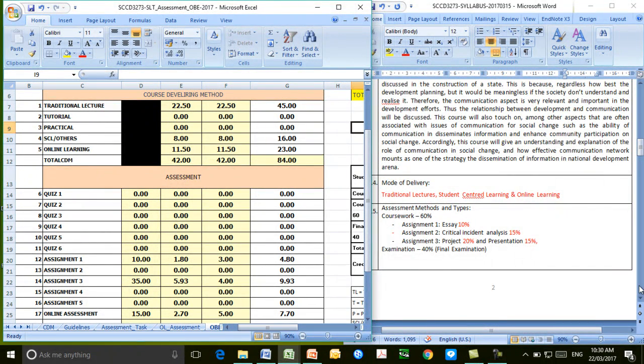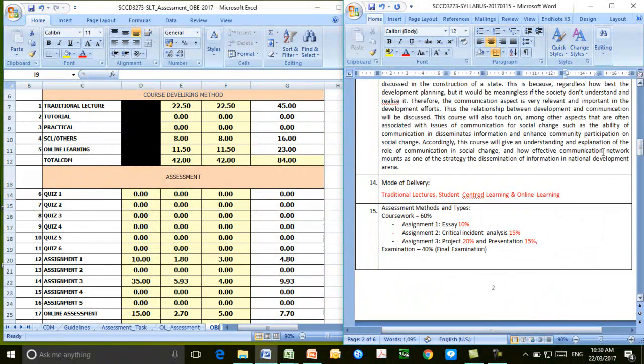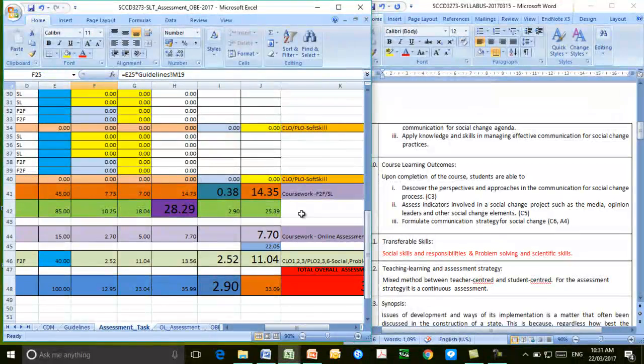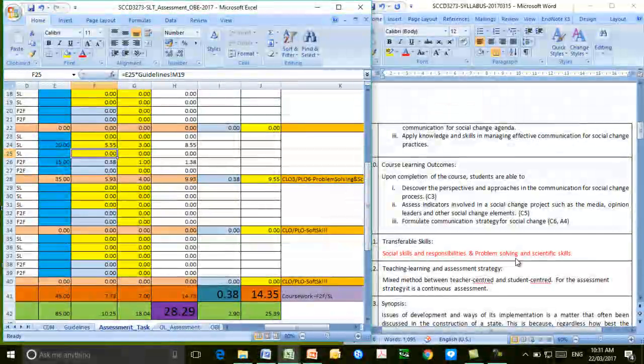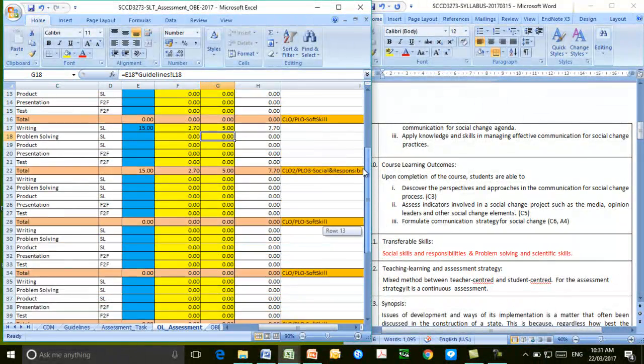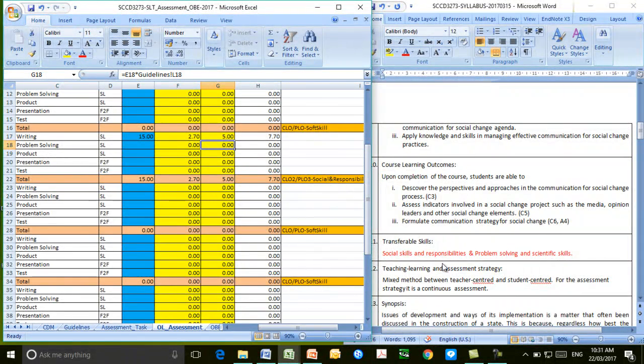And the transferable skills, we got them from here at the end. At the end of the assignment, I have problem solving and scientific skills, and in my online assessment I have the social responsibility skill, for example.